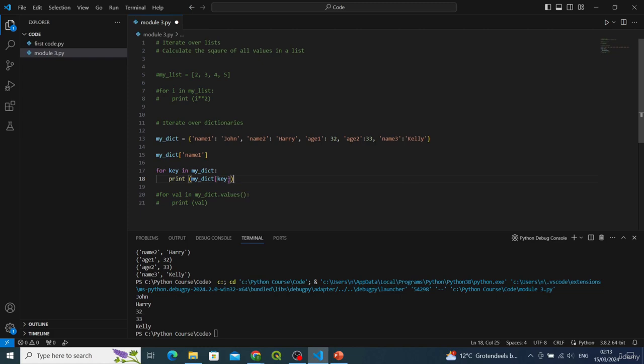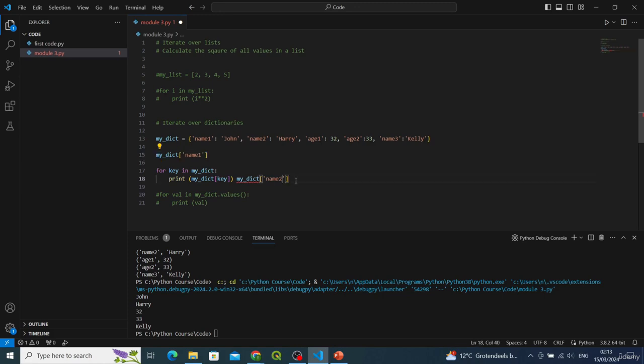So in the first iteration, this is essentially this, because key points to this key and I put key over here. In the second iteration, this becomes the next key.